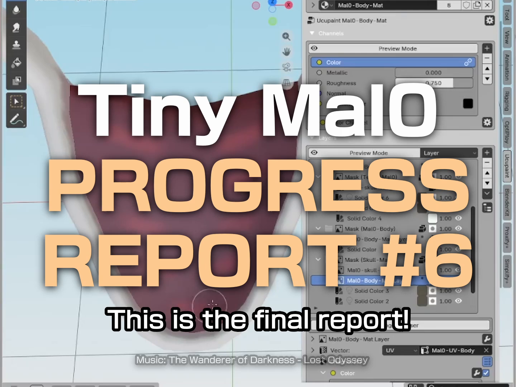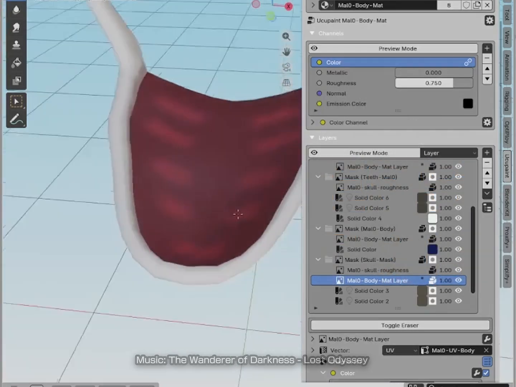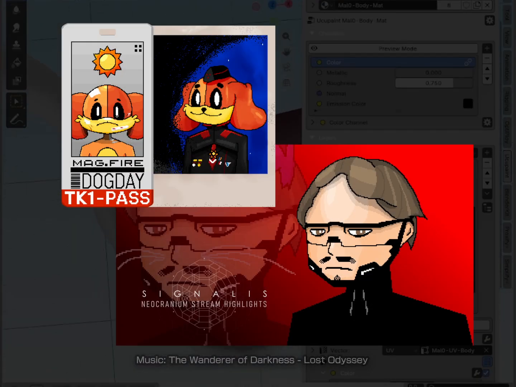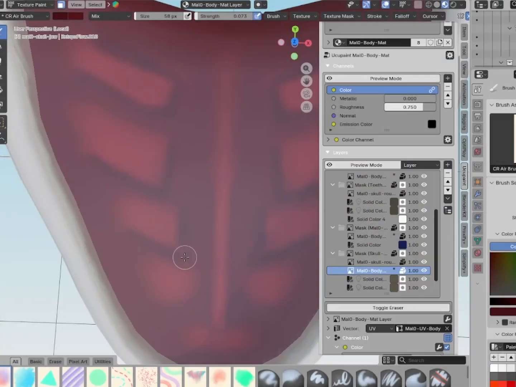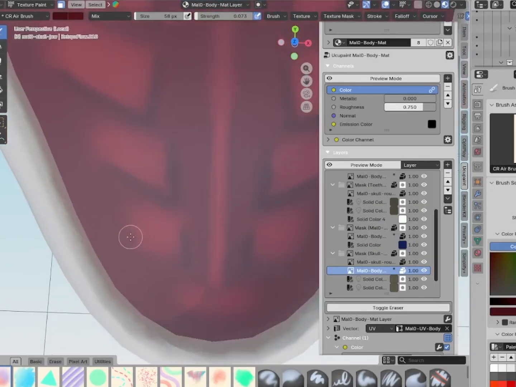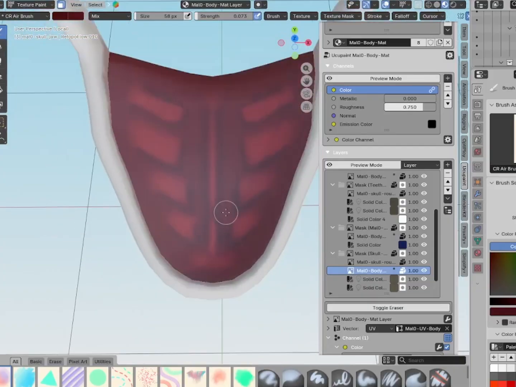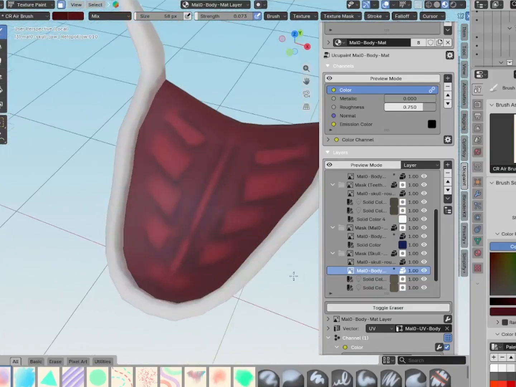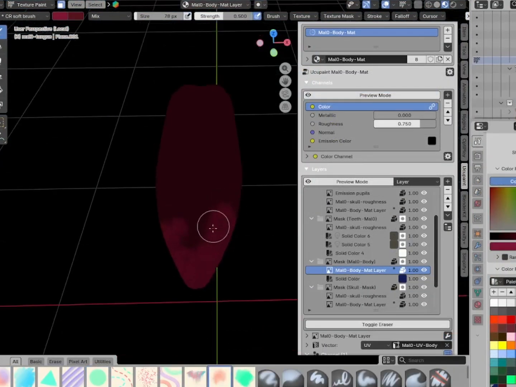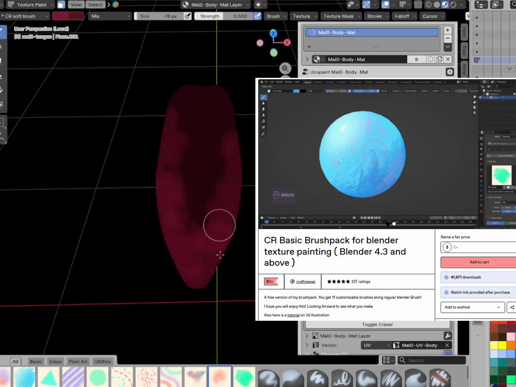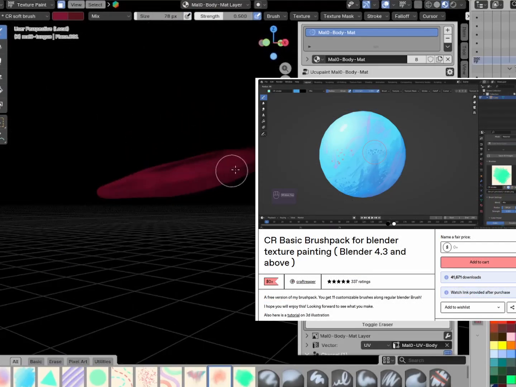Every Mal0 mesh has been UV unwrapped, so let's get texturing. I have rendered things in the past, so it's not like I'm completely new to this, but I'm not at a point where I can feel confident rendering unique details for a 3D character. In other words, I'm bad when it comes to drawing 2D textures, but regardless, I went in and gave it a shot. To make it easy for myself, I got this basic brush pack from Craft Reaper and I started using those to paint the details onto Mal0.